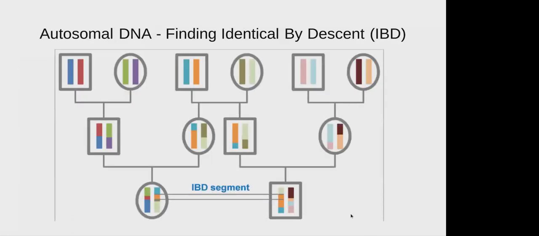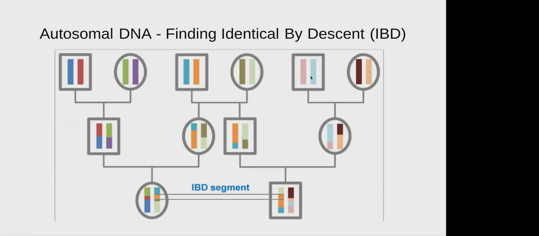So what is autosomal DNA? Let's look at three couples in the top line. And the various colors, the one on the left is meant to represent the male, and the one on the right, the female part of each person's DNA. So that gives some colors we can follow through. So we now have a male child from the first couple, a female child from the second couple. They marry and they have a female child.